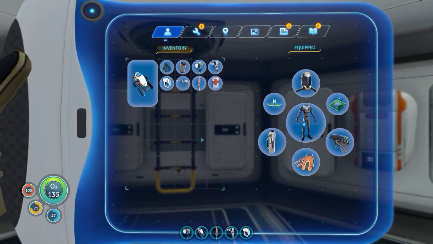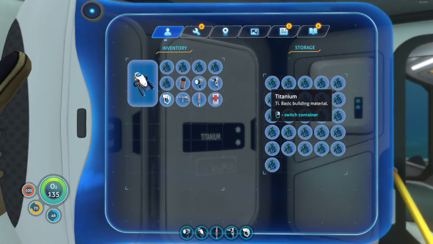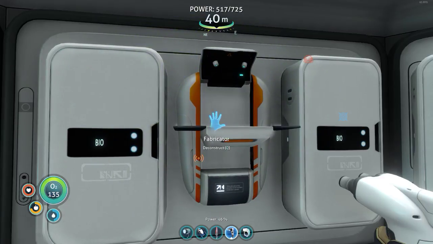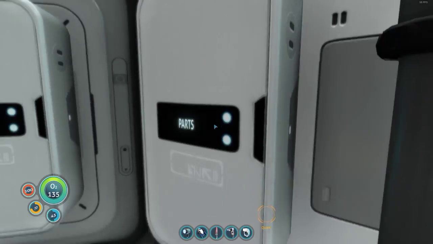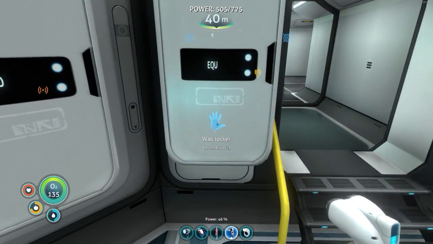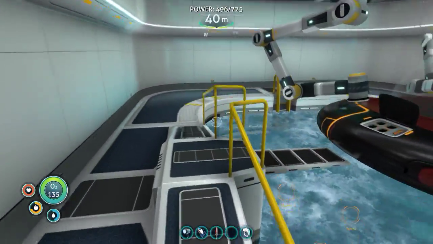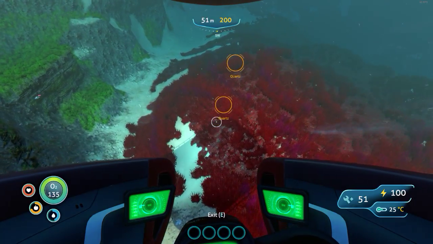Okay, let's make sure our inventory is relatively clear. Make that ingot real quick. Parts. We also don't need to carry around this right now. And we need to go get that quartz. So let's go do it. There should be a lot of quartz right next to us, but let's take the Seamoth. All systems online.